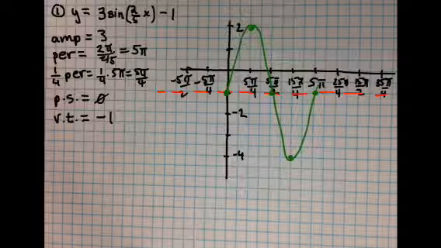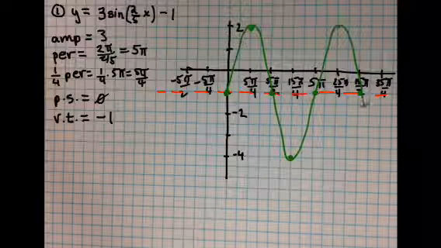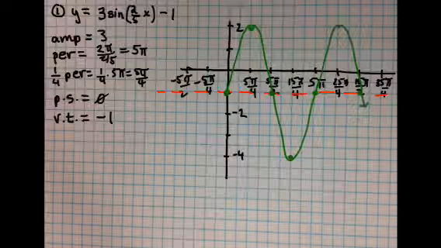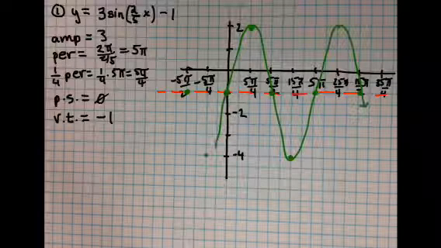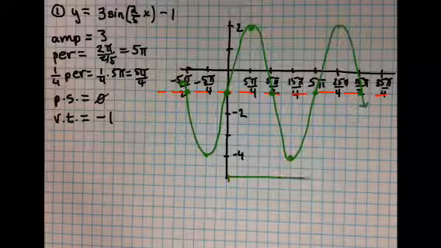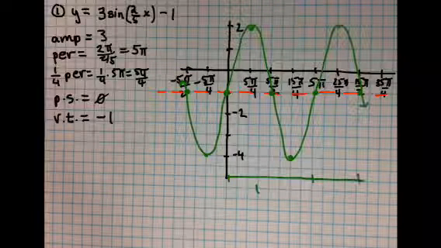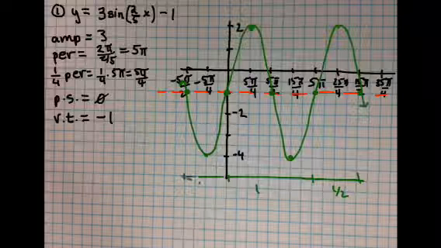Now I don't have enough tick marks on the right side, so I'll do half and half. So at 15 pi over 2 is another 0. At 25 pi over 4 would be a maximum. Okay, continues. And then on the left side, another 0 would be at negative 5 pi over 2, and then at negative 5 pi over 4 would be a minimum. Okay, and it goes this way, and there are 2 periods. We have one from here to here, a full period, and then from here to here you have half, and from here to here you have half.